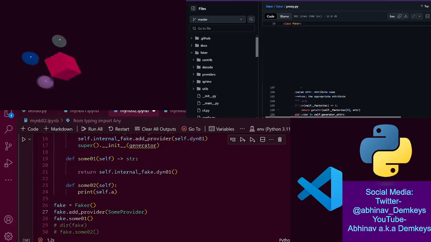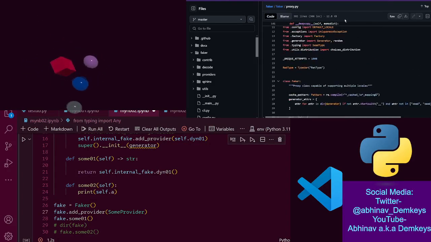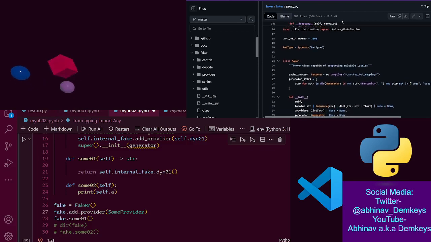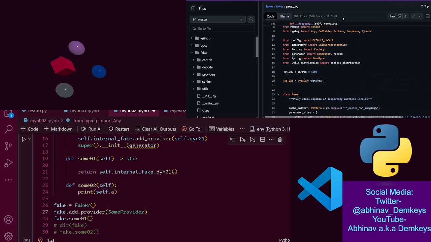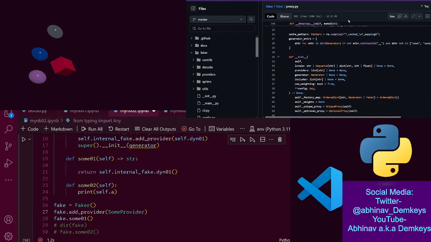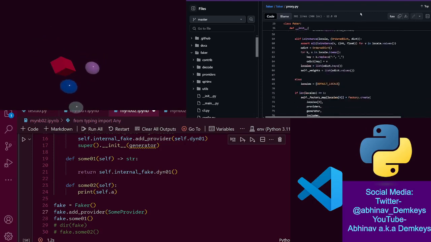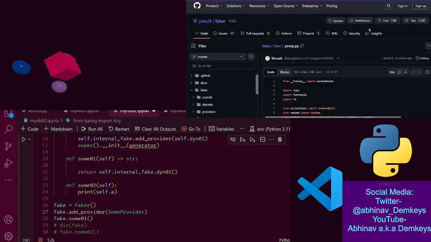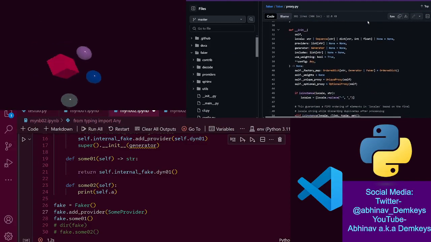Hold on. Does this mention something? So this is a class. It does not mention anything about inheritance. Oh, also, let me just see what's going on in the init method.